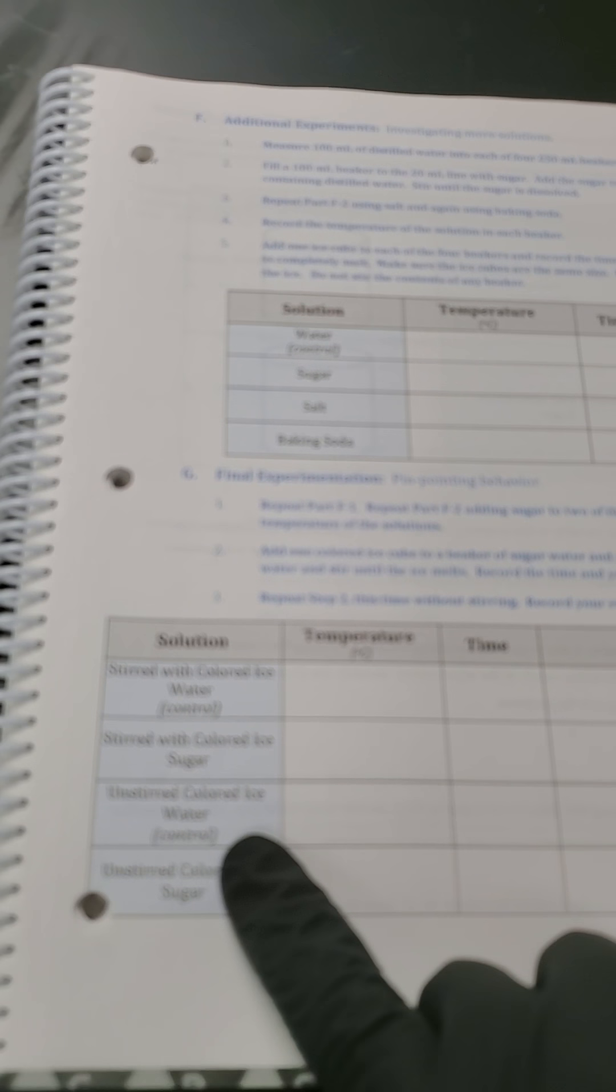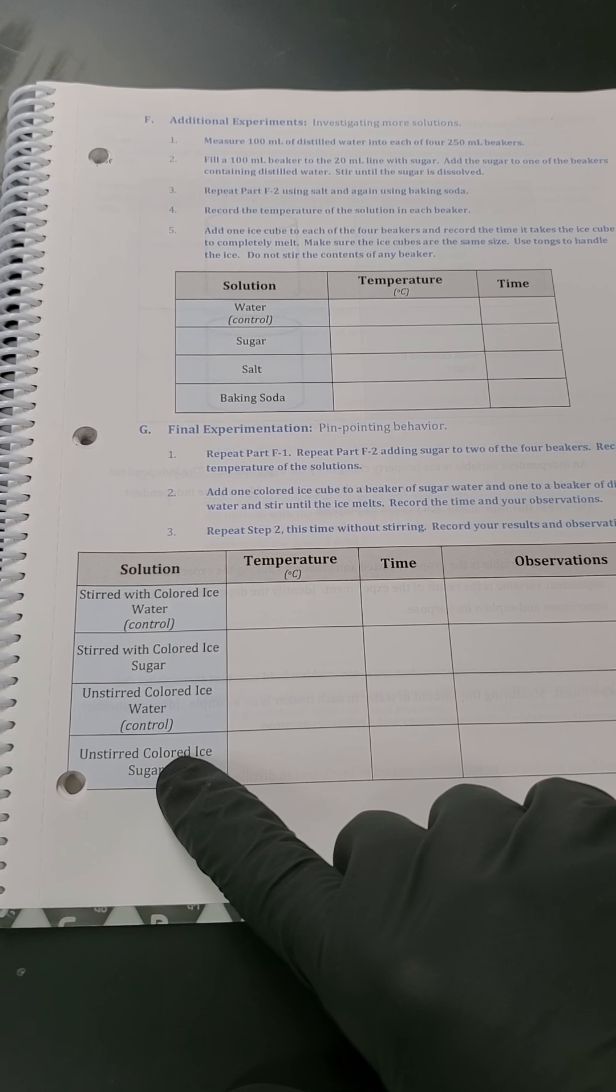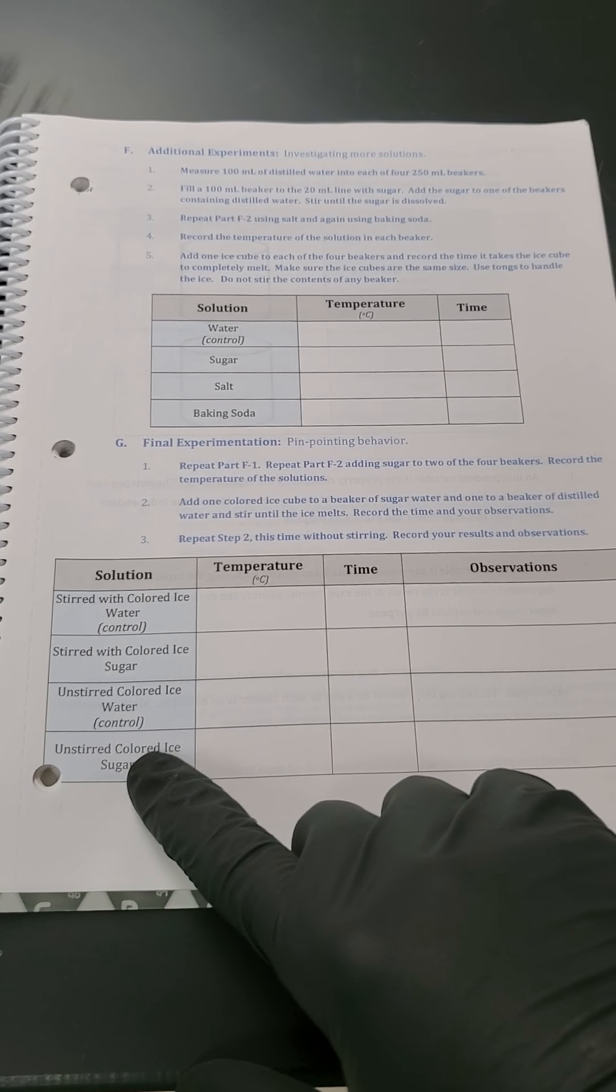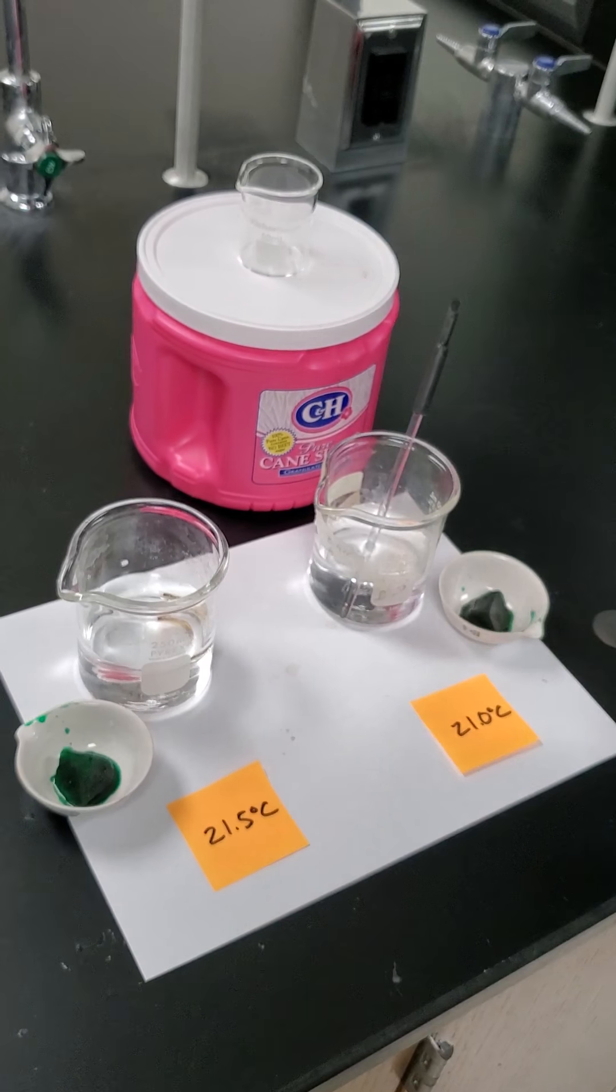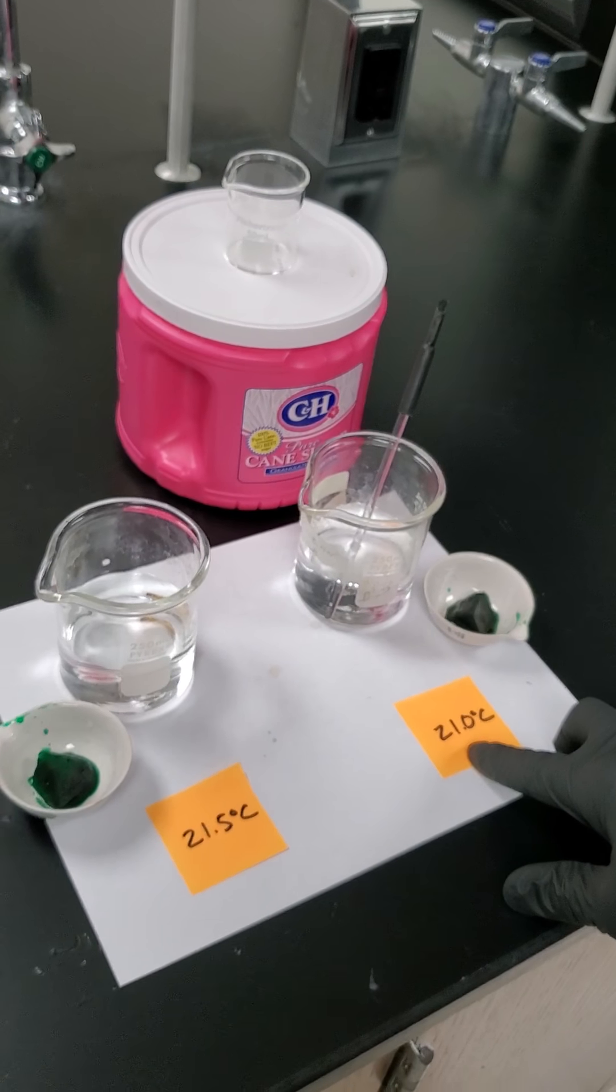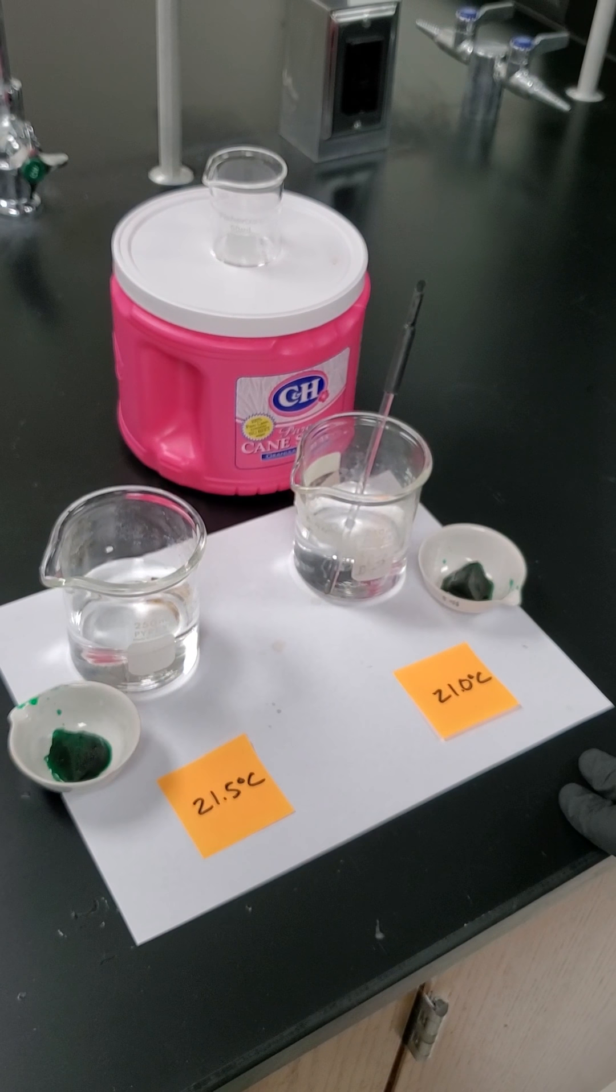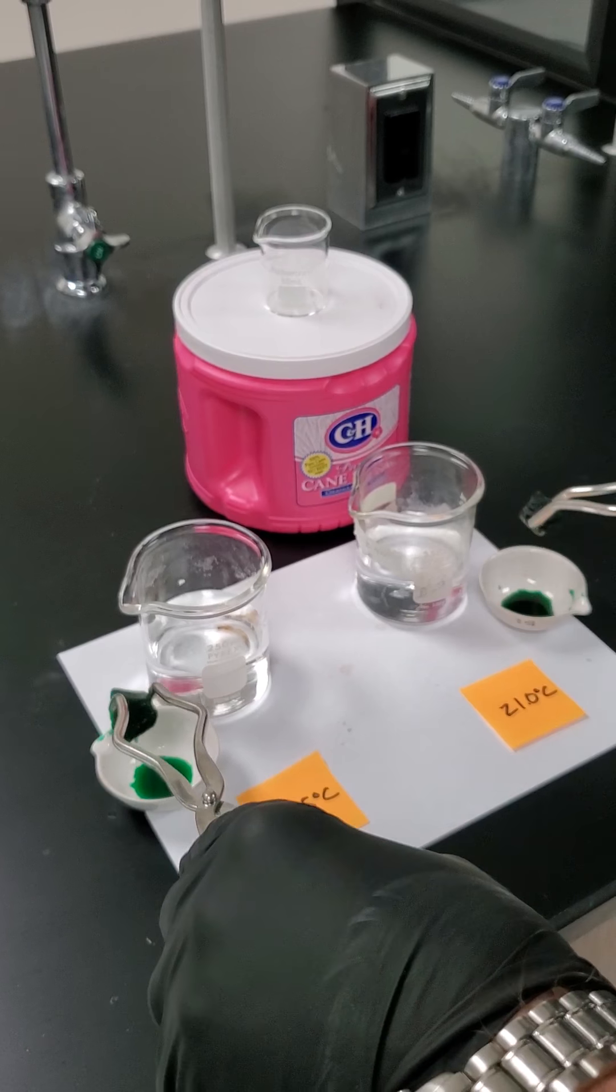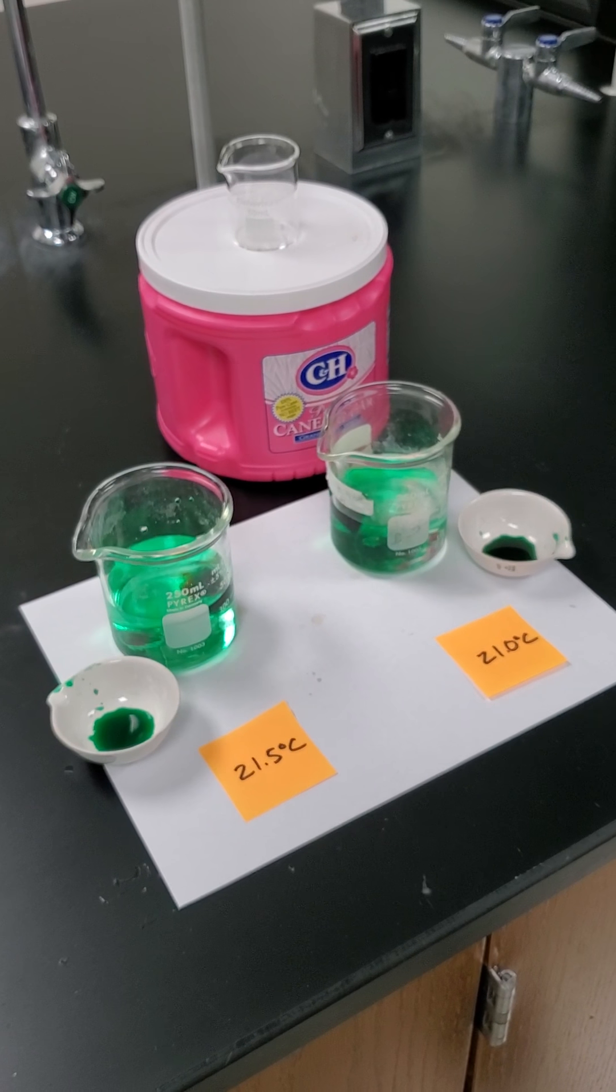Our last experiment will be to not stir in the ice that has food coloring at all, and let's see where that color is going to concentrate. Now we need to get a temperature of these last two. The sugar's already been stirred in because we needed that to be a homogeneous solution. We have our temperatures recorded for normal water at 21.5 and sugar water at 21.0. So about the same temperature. But this time we're going to let those colored cubes sit and see where that color actually goes. Here we go. One, two, three. And we're going to let them sit.